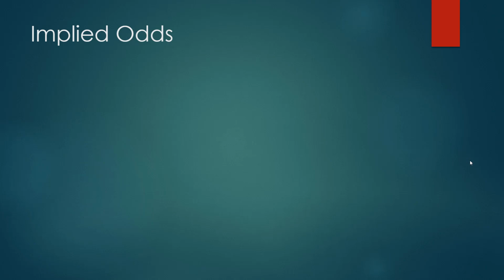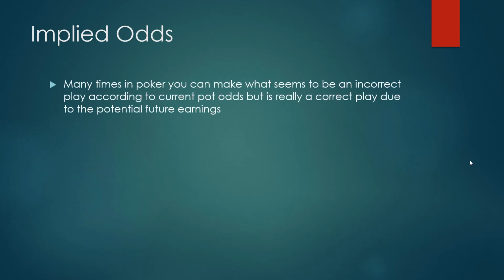So this is what James is essentially talking about. In pot odds, if we talk about just there's $80 in the pot, James bets 20, I have to call 20. It's a simple decision if that's the last round of betting. If there's 2 rounds of betting still to come, and he's going to bet 200 next time and then likely 500 on the end, I have to take that into account. So implied odds actually handles this, and we're going to talk about it in a slightly different way. But a lot of times, you might want to make a play that is incorrect with the current pot odds in order to get a huge payoff later. Right? So what does this look like?